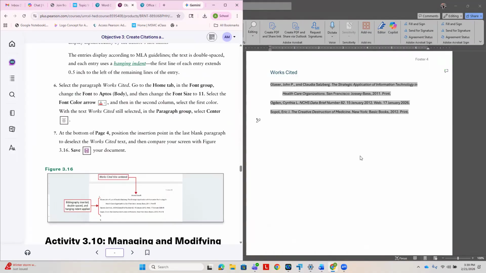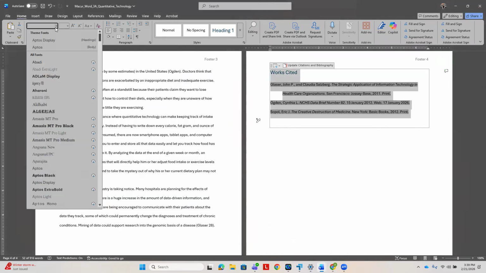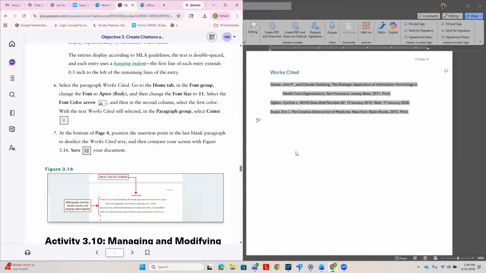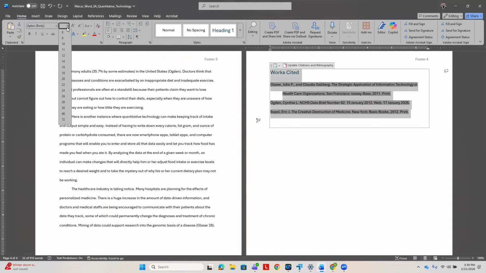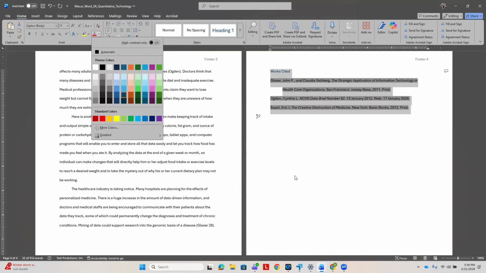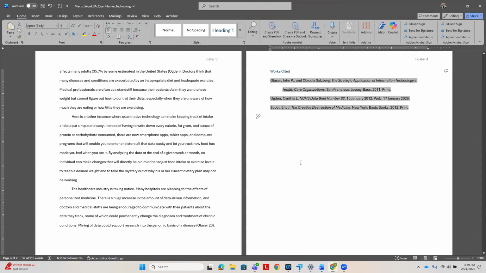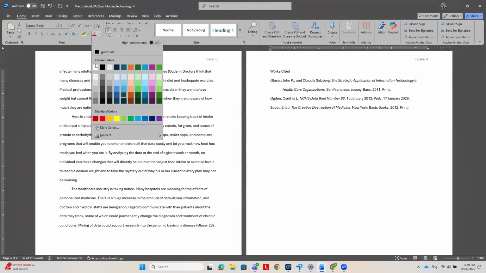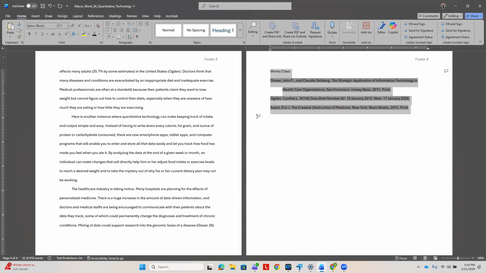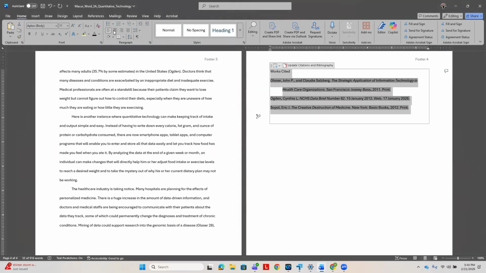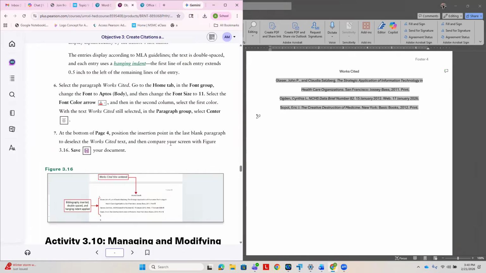I'm Aptos body, so I'm just going to choose the Aptos. And 11. Our color option. Second column, first color. Center. Save.